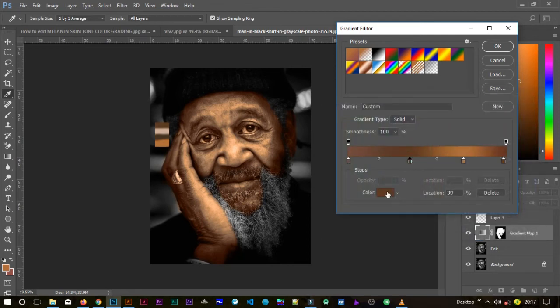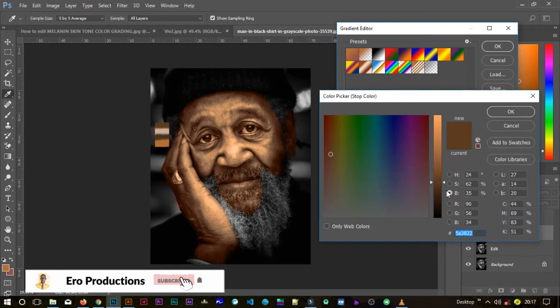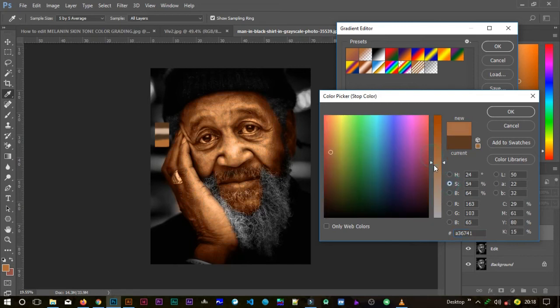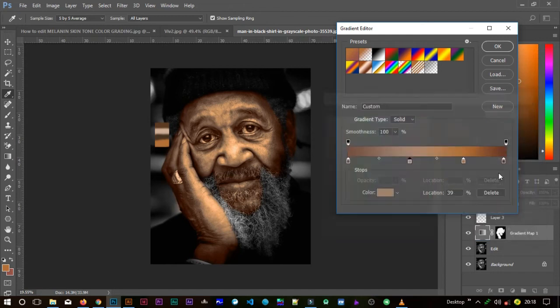Then lastly I can maybe play around with this. Of course, I'll just raise the brightness just like that. And of course, you'll have your time to refine this to something that is beautiful, not something that's too much, something that is good. And I guess that's good. I think that was good.